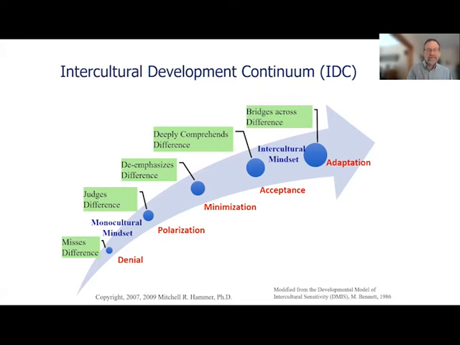That's intercultural mindset. So in our development, we tend to start from a place of not noticing difference. Most of us, when we're very small children, everyone's just the same. Kids are kids, we're all the same. We don't pay attention to the differences. And that's this notion of denial. We miss differences, or we miss the significance of differences.